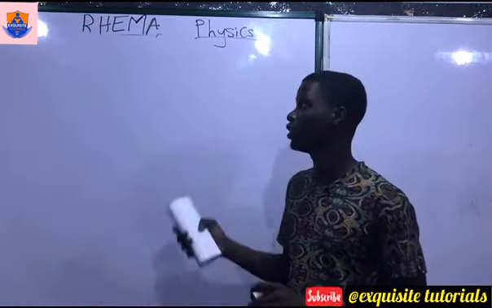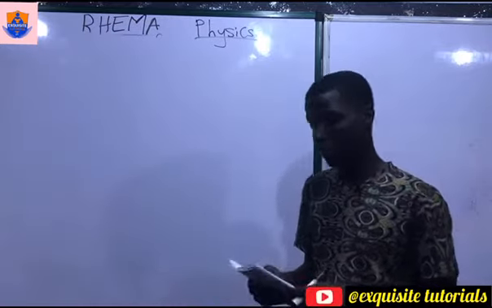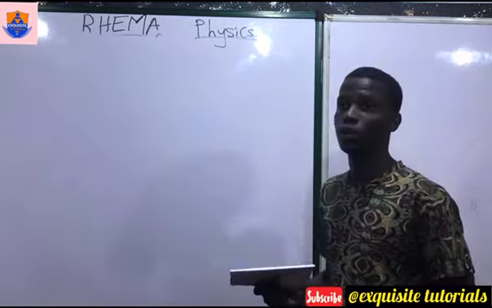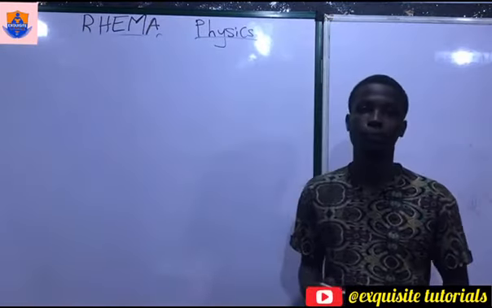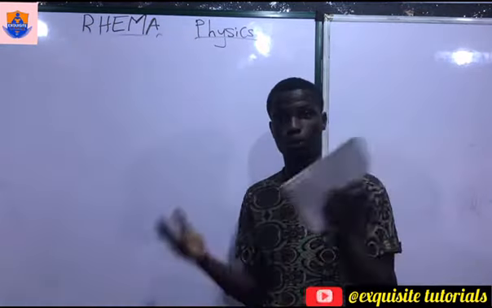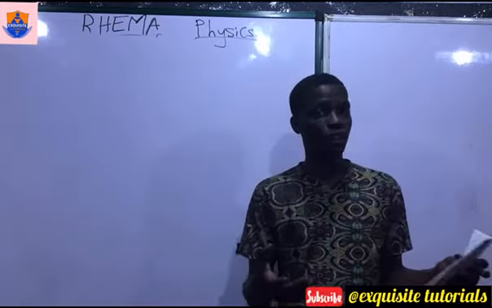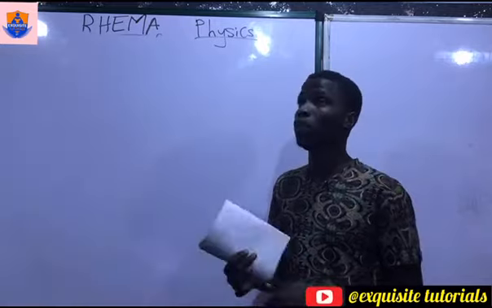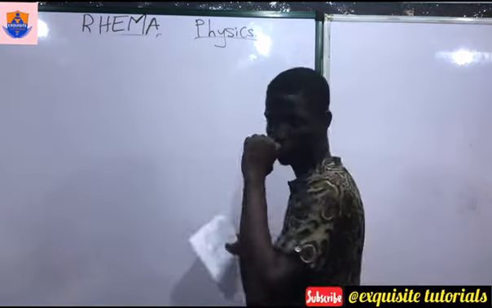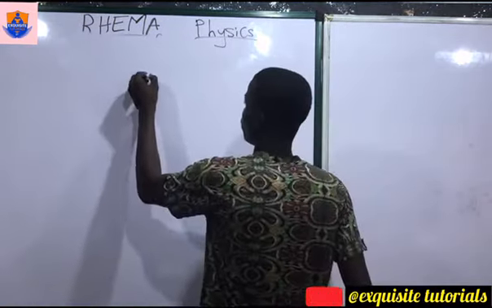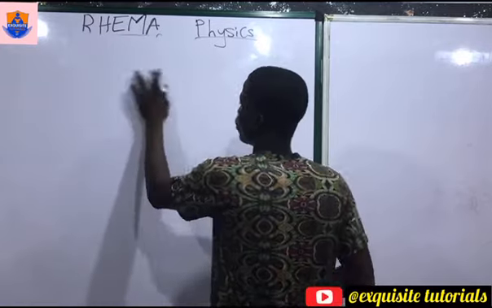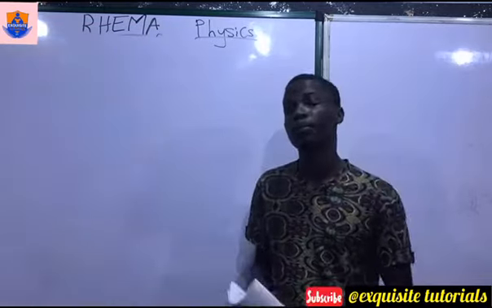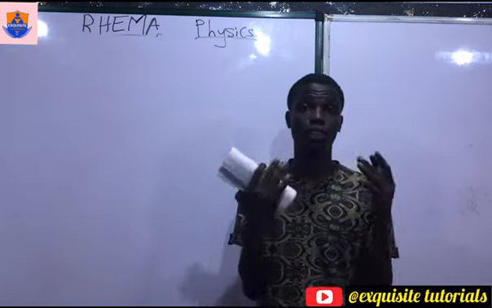First of all, I'll be starting with motion. I'll be answering about four questions on it. Motion has to do with the movement of your body from one point to another. You might already be familiar with the equations of motion, the three equations. Motion is further divided into two parts: the one-dimensional and the two-dimensional types of linear motion.